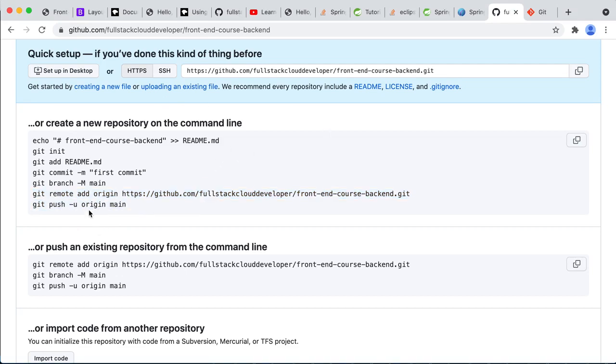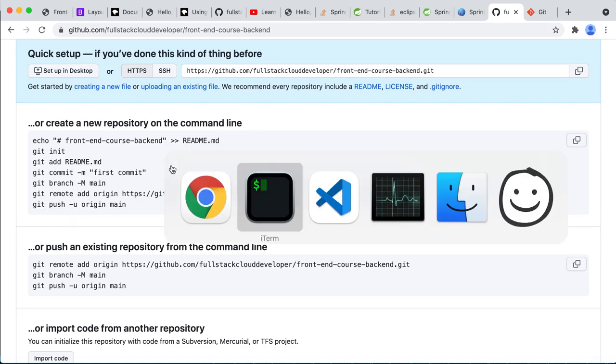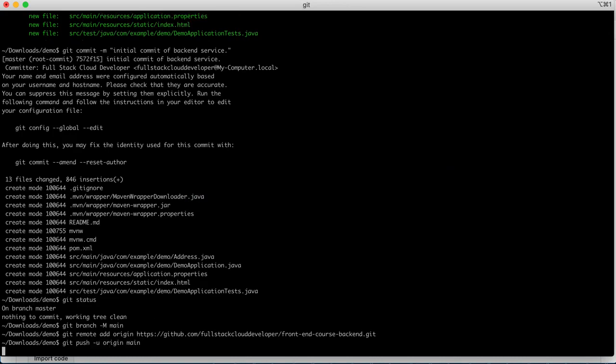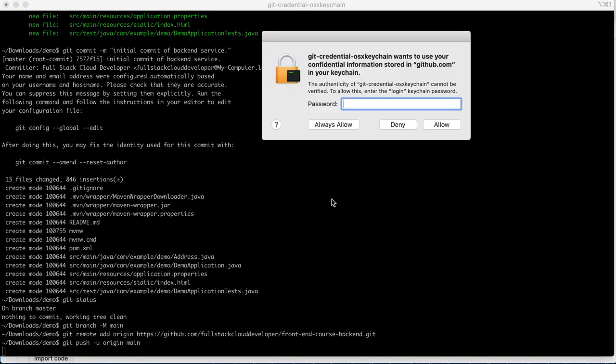Now, I'm going to go ahead and refresh this page right here. And by doing that, it's refreshed and it's still telling me, okay, nothing's initialized. Here's how you initialize your repo. It doesn't know that it's connected or gotten source code yet. But when I run this push command, it's going to come up here. And when I refresh this page, it's going to show me the code that I pushed up. Okay, ready? So here we go. So I've got the push command and I'm going to hit enter and it's going to go ahead and ask for my password.